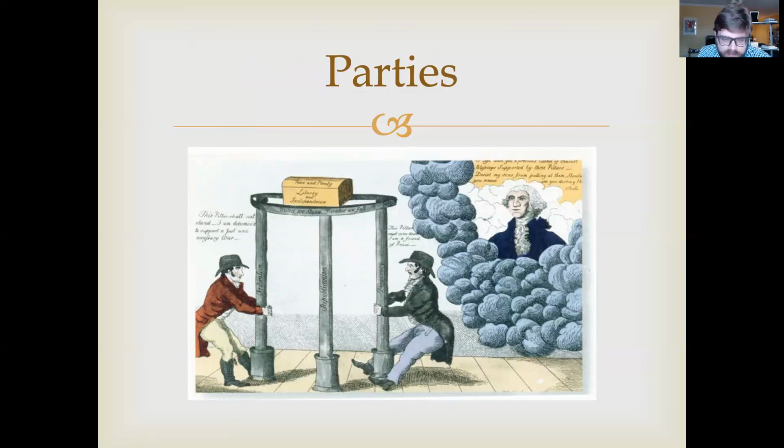At the same time, they go to war over partisan politics. So here we have a political cartoon of George Washington, apparently in heaven, gazing down disapprovingly at the squabbling politicians who are threatening to pull down liberty, which you can't really see here, but it says liberty and independence. And the two parties I mentioned, the Federalists of John Adams and the Republicans of Jefferson, have very different ideas about this. The Federalists generally get along well with the British, and the Republicans prefer the French. And these two powers are always fighting each other in Europe.